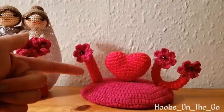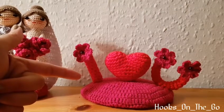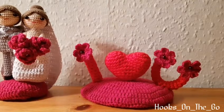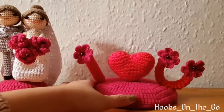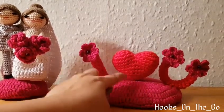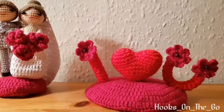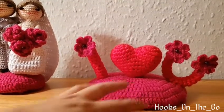So now guys, here is the final look of our I Heart U amigurumi for Valentine's Day. So I just hot glued it. I hope you will give it a try. It's very easy to make, guys.